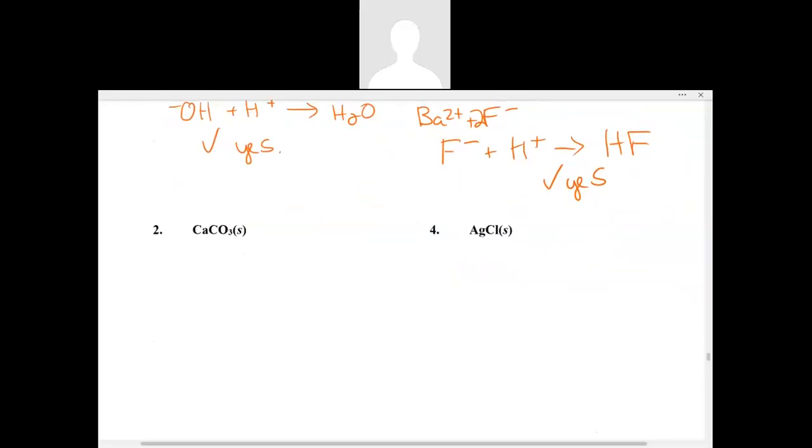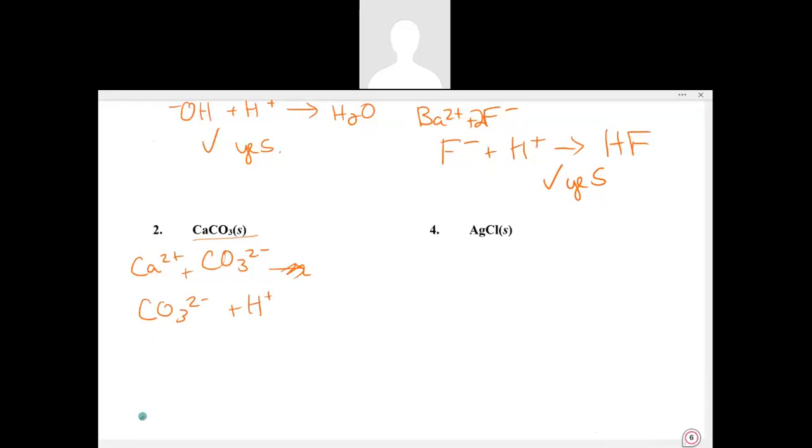So let's check our calcium carbonate here. We get calcium and carbonate ions, one of each. Now we've already dissolved it in water, but if we add to the CO3 specifically some H+, actually 2 of those we'll need, we can form carbonic acid, and this is again a weak acid, so once again we'll say yes.